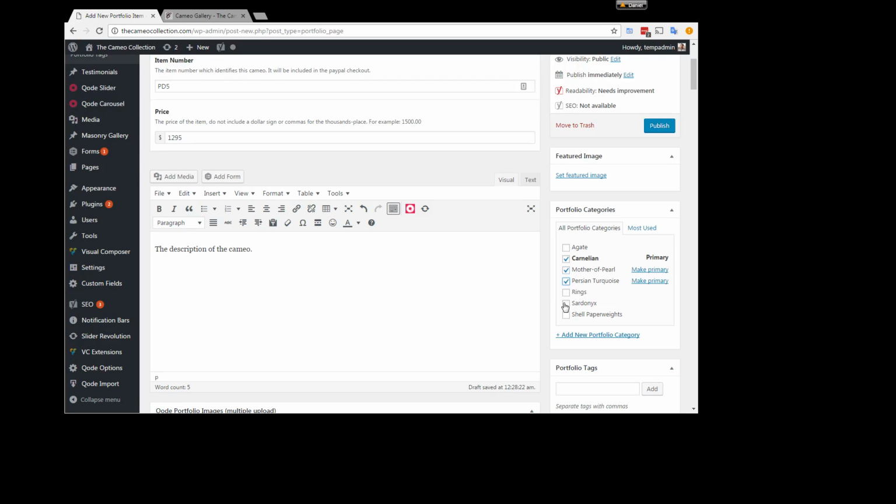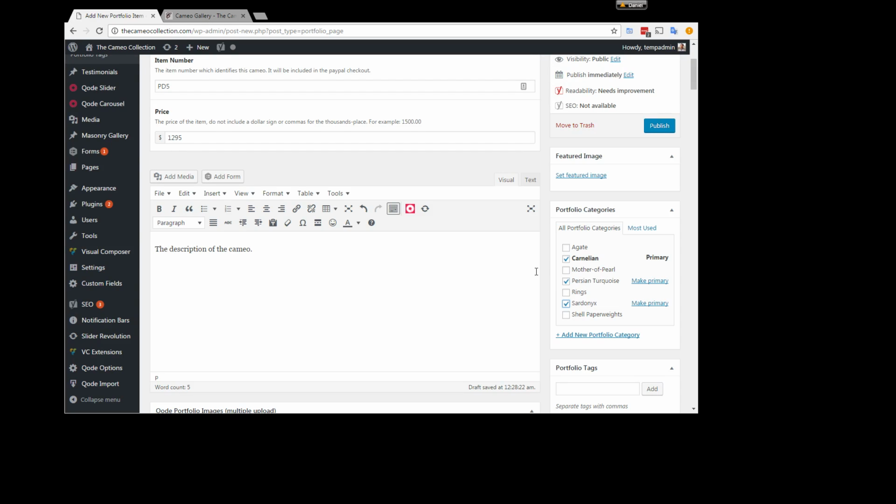Moving over here to the right, there's simply some categories. You can check off as many as you want. You can change them later. And I don't think you'll have to worry about this primary thing. It's not that important. It basically means that of all the categories the product's in, one of them is the main category. But it will show all of these on the front of the site, and we'll look at that in a minute.